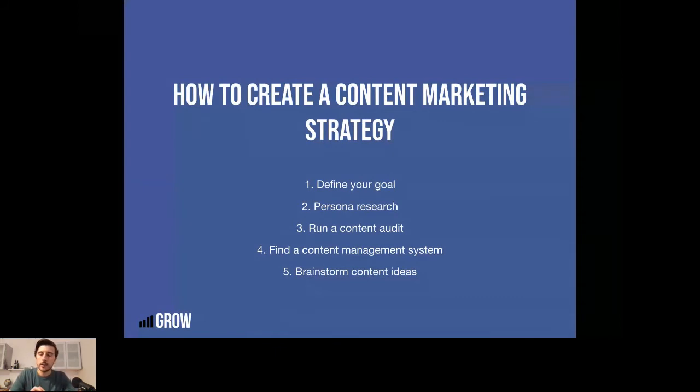Then number 5, and the last part, brainstorm content ideas. What can we come up with? For me, I usually try to talk to my team, sit in a room, and brainstorm and think about how we can reach the defined persona. Where are they? What kind of formats could we do? How can we best reach them?